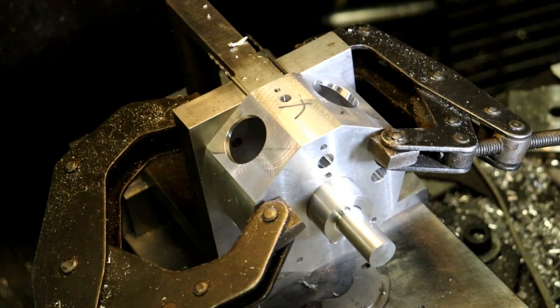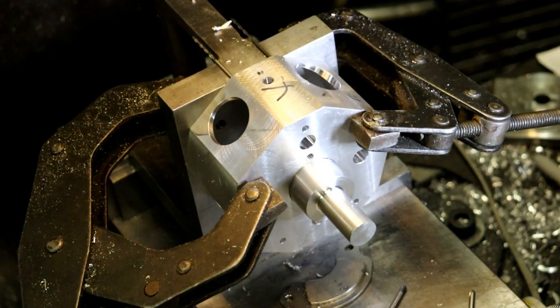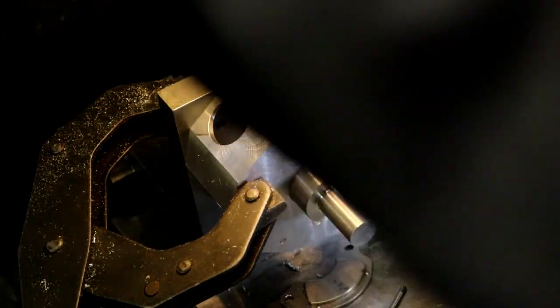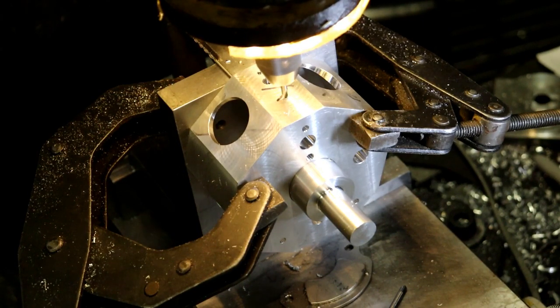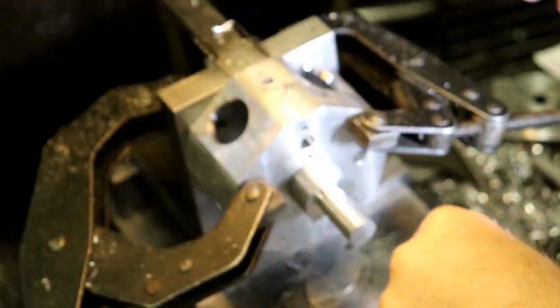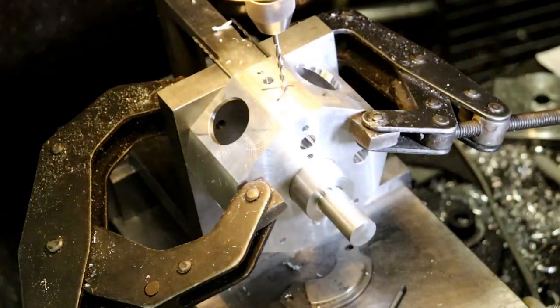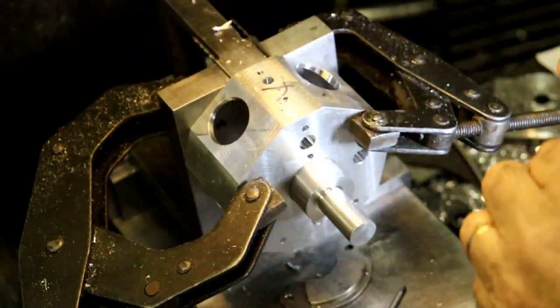Okay, the next one is at 1 inch, 312. 1 inch. Oops, went by 312. 312. Right there. Oh, right there. So the windshield's got to be down there a ways. Okay.